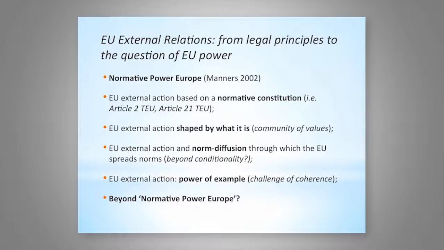In practice, this would mean that EU external action takes form via norm diffusion, for example by using conditionality as a tool to persuade other actors. The EU's external action, as Manners has illustrated, will however depend on the EU's own power of example. That means it has to live the norms and principles, in our case human rights and the rule of law, that it would like to be adopted by others. If this coherence in EU external action is absent, the EU may well lose its credibility towards the outside world.